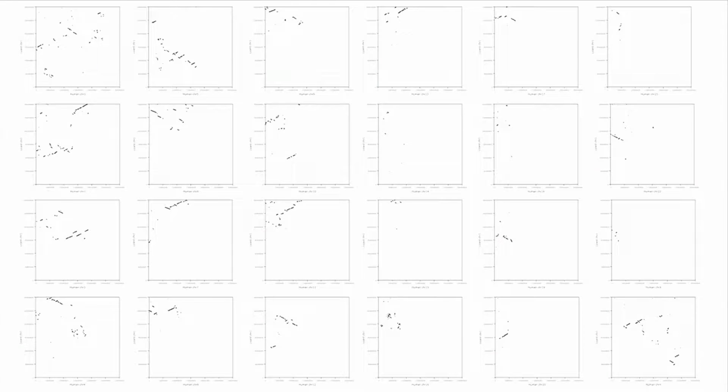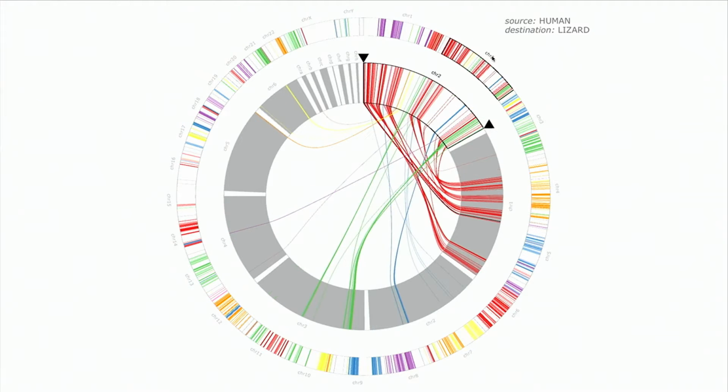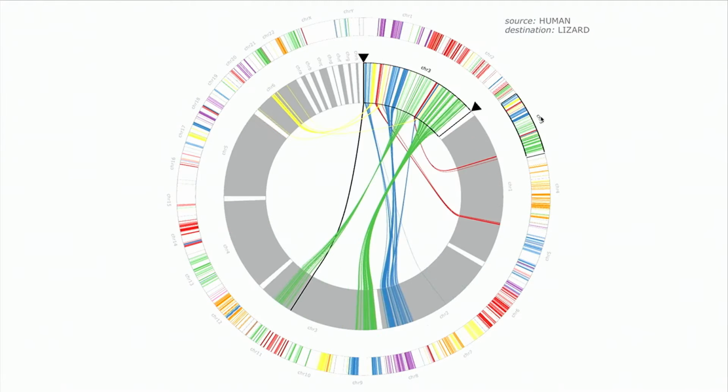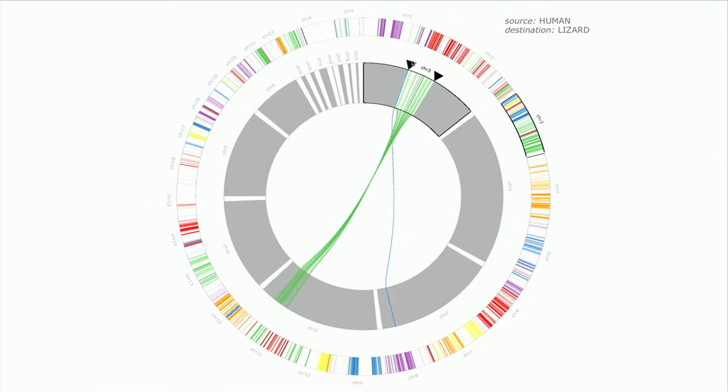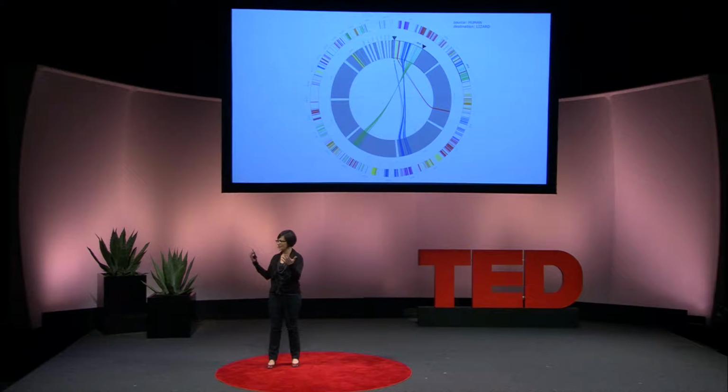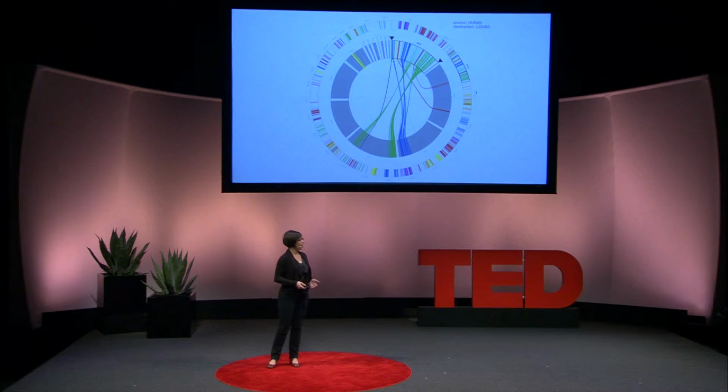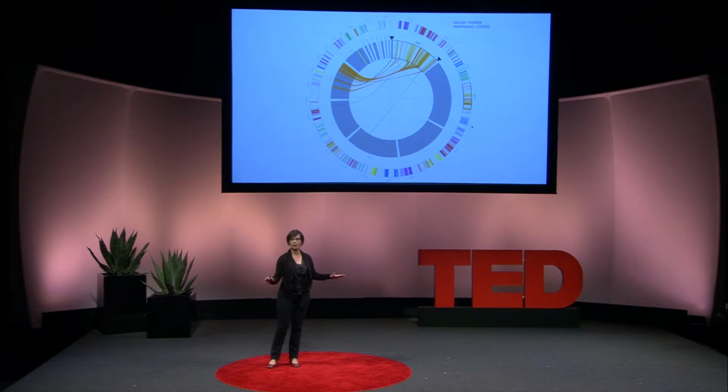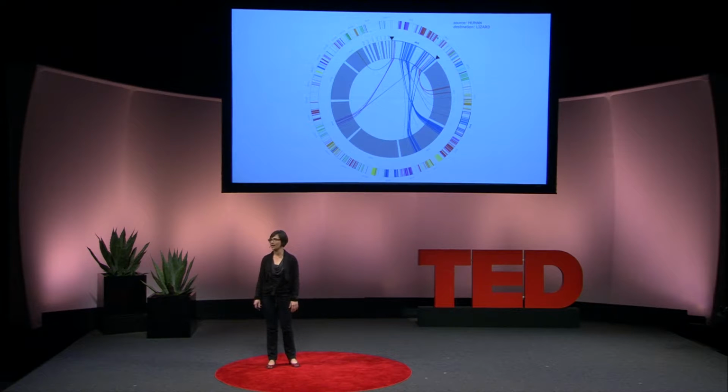He and I worked together for several months to design a new interactive visualization tool called MISBE. Here, I'm showing you just one part of that tool. MISBE is designed to support data like Manfred's, data that is complex, multidimensional, and multi-scale. And it was the first tool to fully support this type of comparative genomics data.